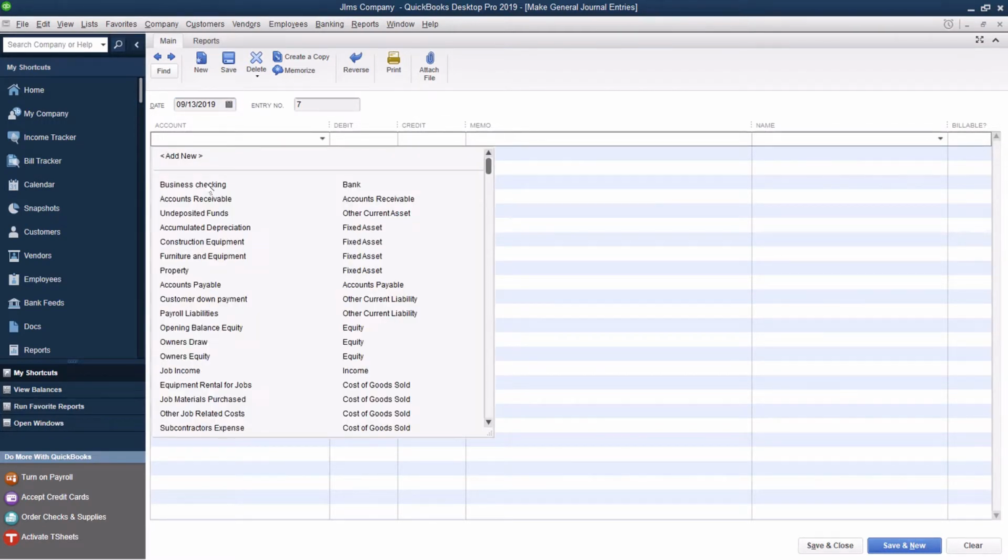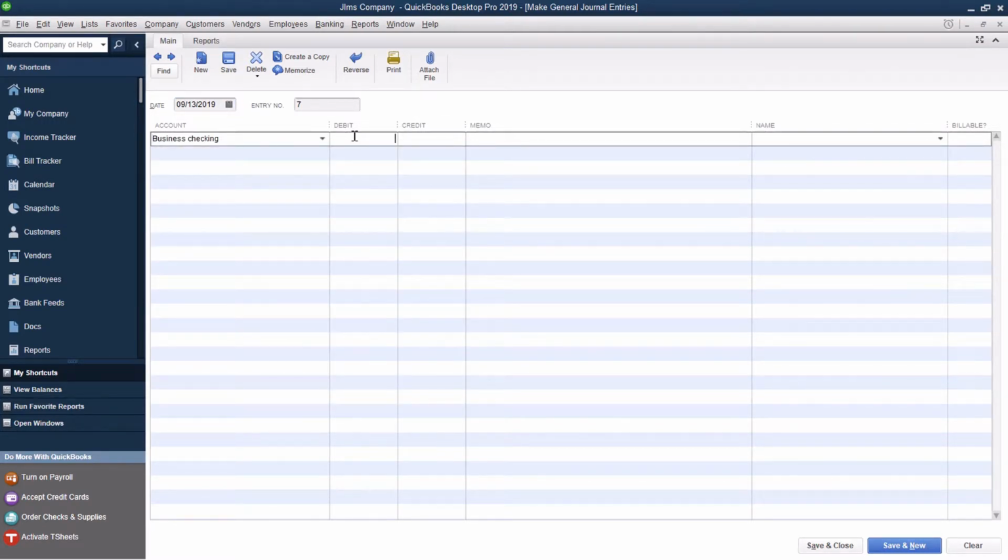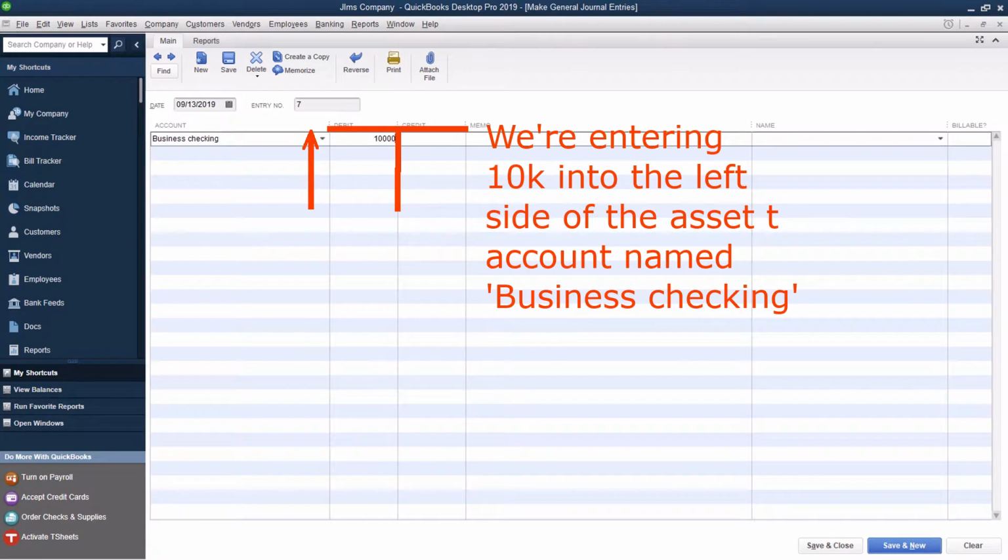We're going to start with business checking, and we're adding 10,000, so insert it in the debit column, because right next to it is the credit column, and those two words are associated with the left and right side of a T account. That's why you need to remember the arrows so you remember which side to choose here. QuickBooks allows you to go to whatever side you want here in the General Journal because it doesn't know any better until you populate one side.